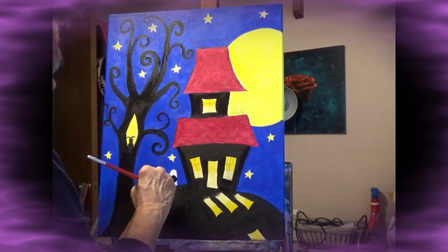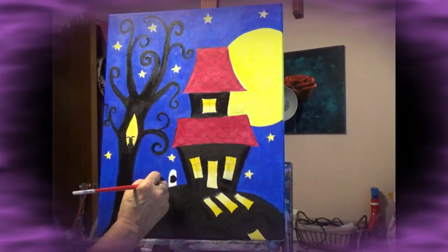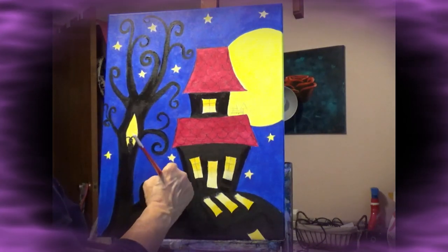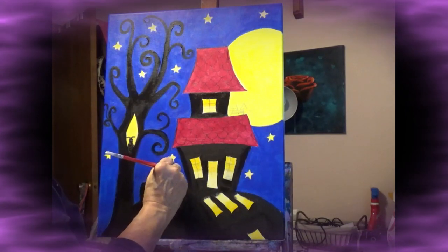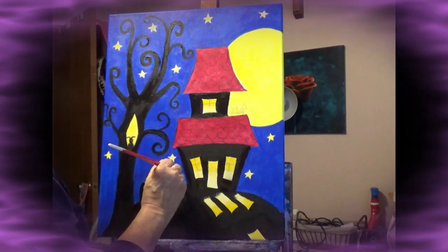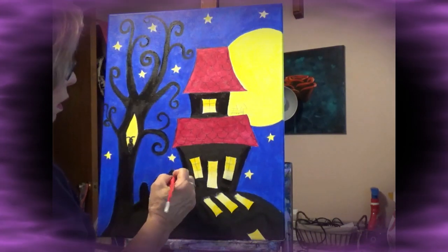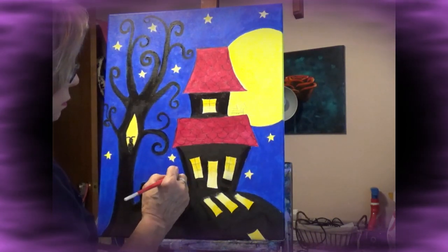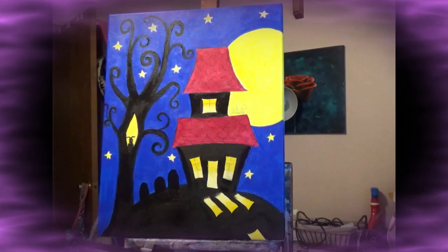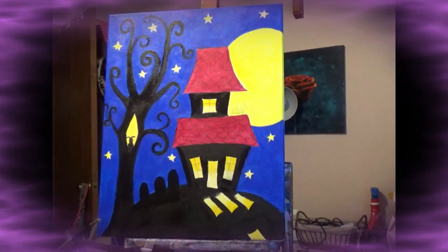So you see what I'm doing? I'm coming up and I'm twisting my brush, twisting it to come down. Okay, same here, just going to come up and twist it. Let me get the side that has the paint on it, twist it. Come down. There we go. Tombstones.